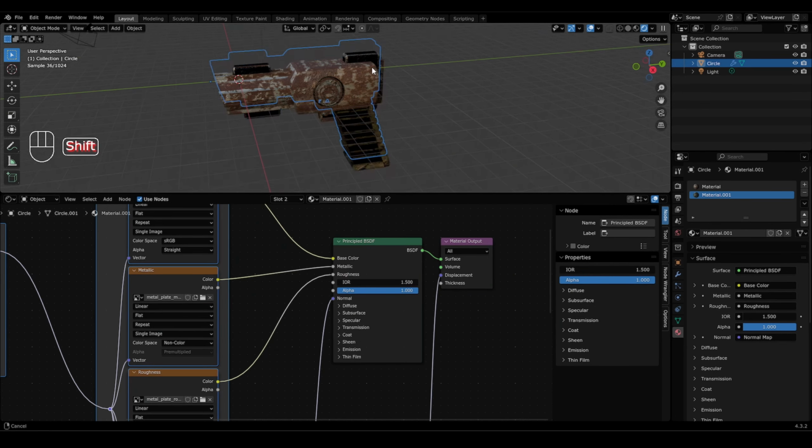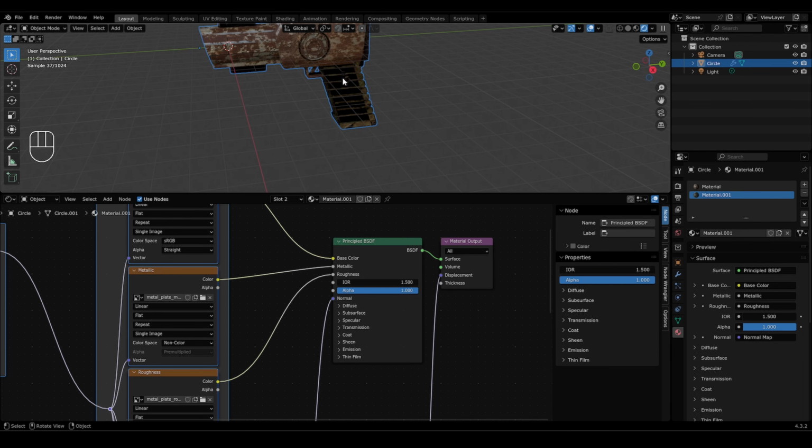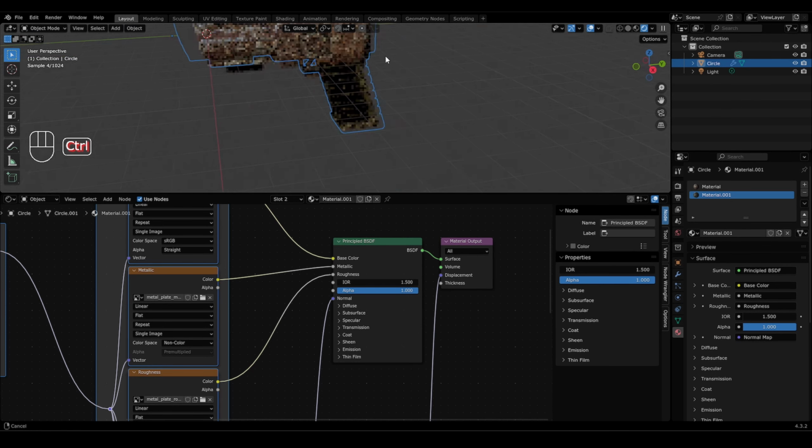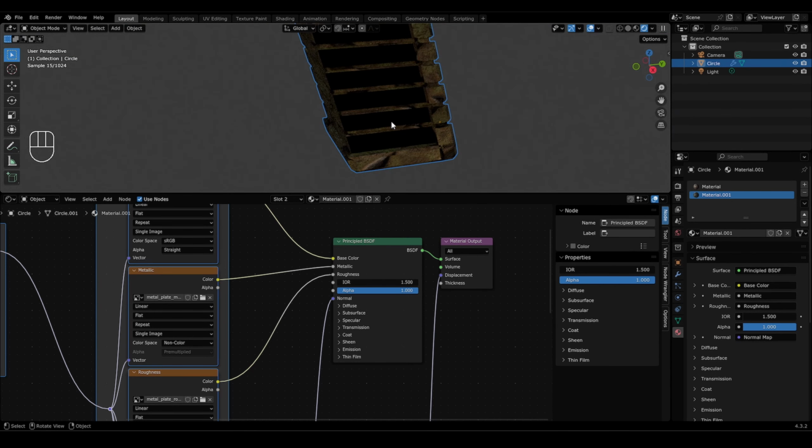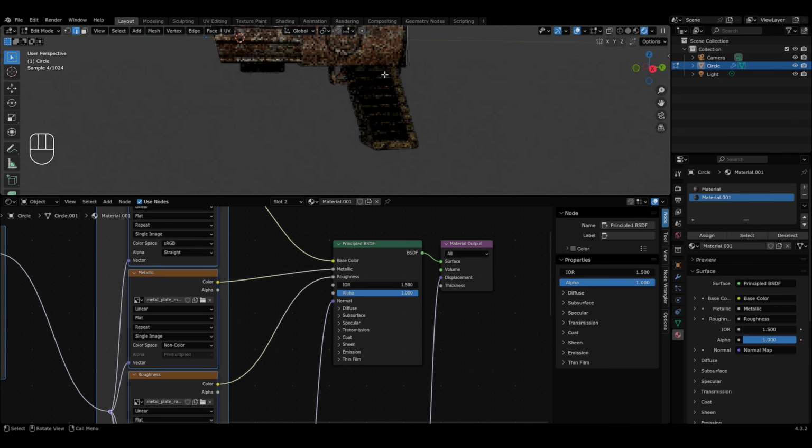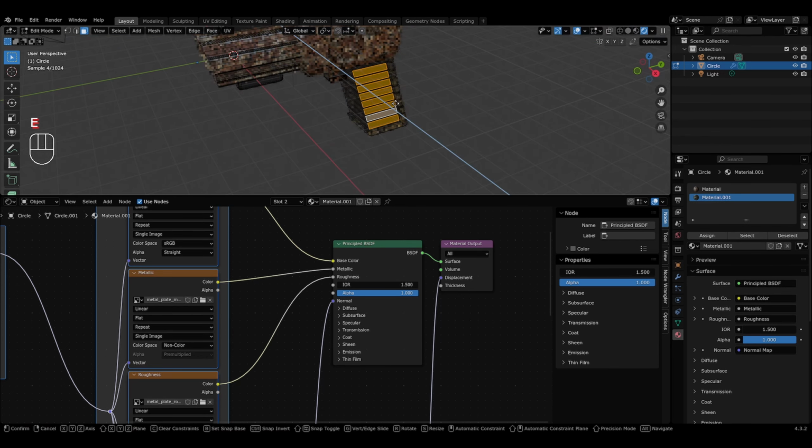After this, you might be thinking why exactly are these faces on the bottom black in color, and the reason for this is that the faces over here are overlapping with the existing faces, and whenever this happens, you can easily solve it by switching to the edit mode. After this, deselect everything, then with the face select mode enabled, select the faces which are causing the problem, and after selecting all of them together, slightly extrude them by pressing E.